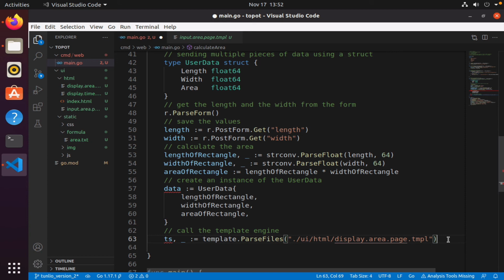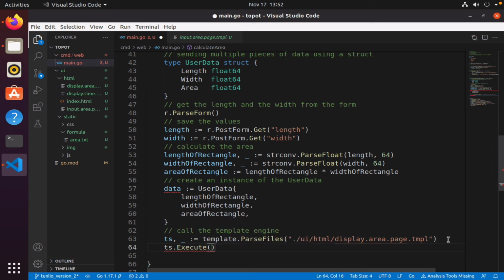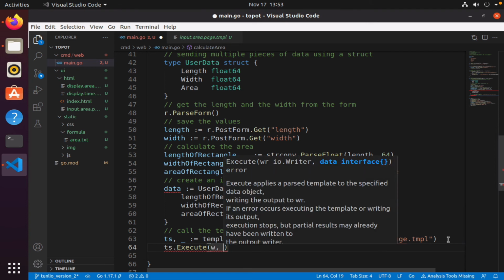All right, so once that's parsed and ready, we can simply say ts dot execute, where it will execute and merge the template with the data. So we give it w and we give it data.